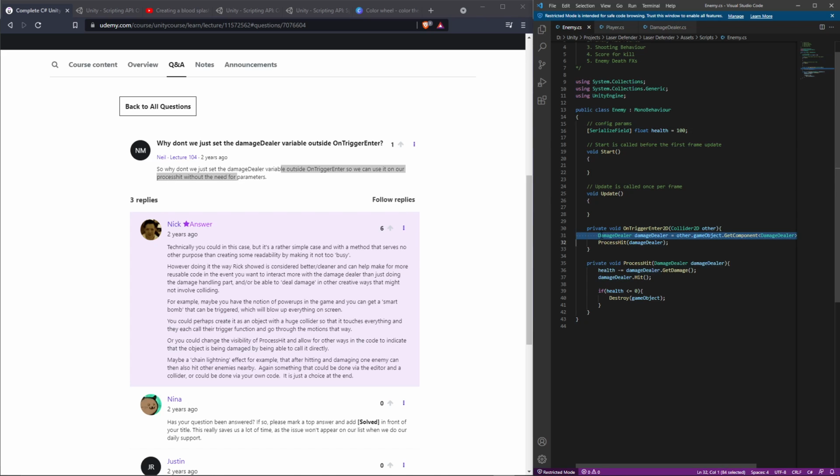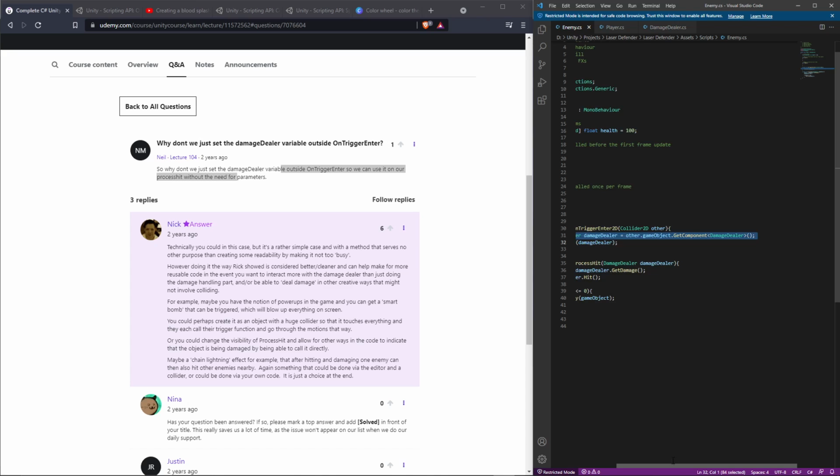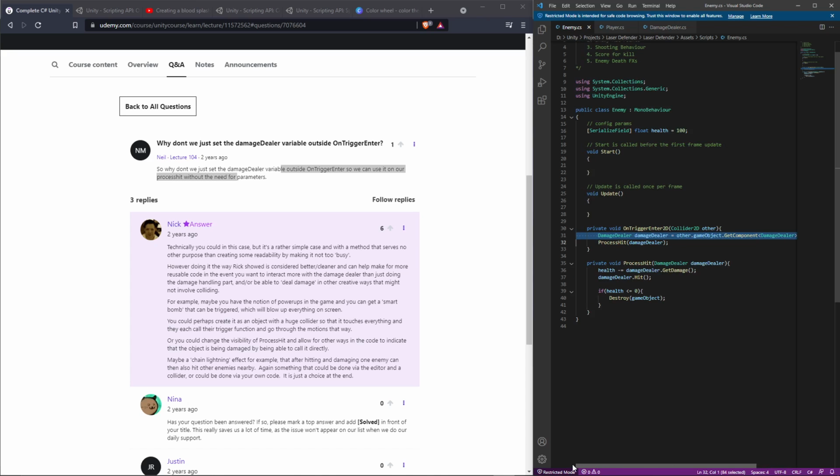But I wonder why we don't place it here. I think it is because we can do other things. I wonder why don't we just put it inside the process hit?